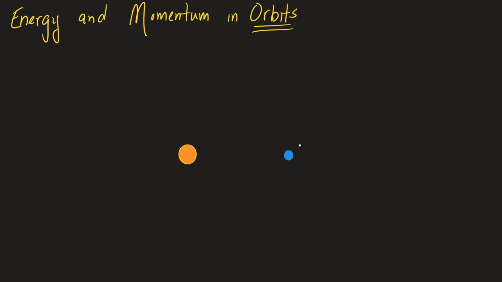So I want you to imagine the Earth, Moon, and Sun system. In this system, the Earth's orbit is very circular, but not perfectly circular. But we're going to treat it like it's a perfectly circular orbit. And we're also going to treat the Moon's orbit around the Earth as having a perfectly circular orbit. All right? So for the time being, just consider that the Earth is going this way and the Moon is going this way. It's kind of a complex dance.